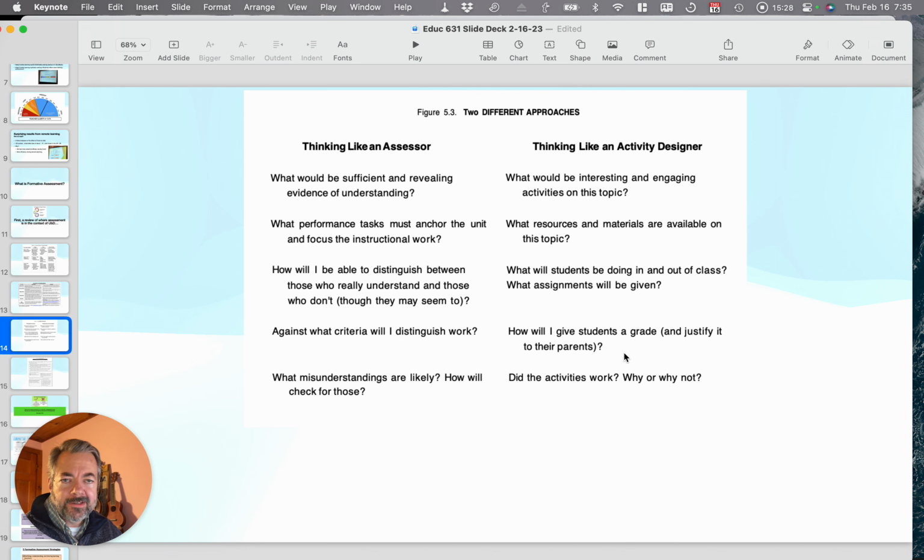What is the criteria? As the old joke goes, are you taking papers and throwing them down the stairs? And the ones at the bottom of the stairs are D's and F's, and the ones that don't fly as far are A's and B's. I mean, what is your criteria? Hopefully it's better than that.